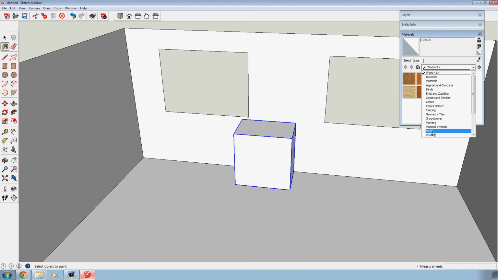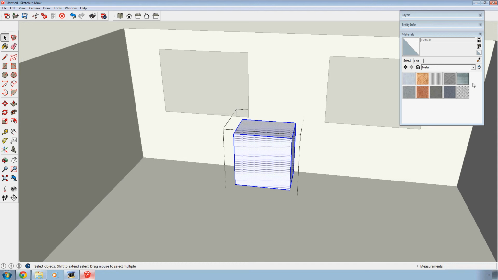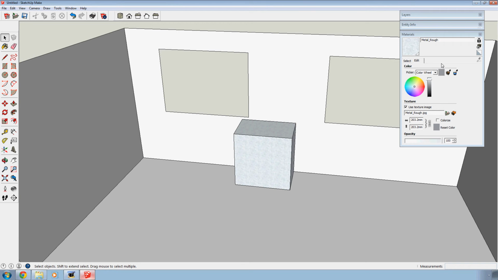So we'll scroll down till we get to the metal. Then I'll open this, select it all, what should we have? Rough metal, so it's a fairly dark one, that'll do, and perhaps I'll just make that a little bit lighter in colour. We'll pretend it's brushed stainless steel, which the actual unit is in this case.